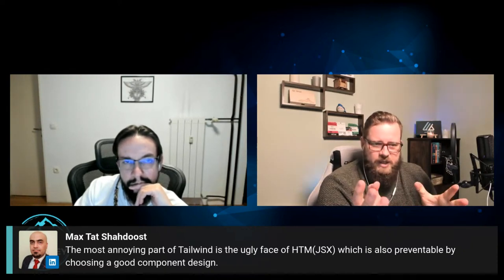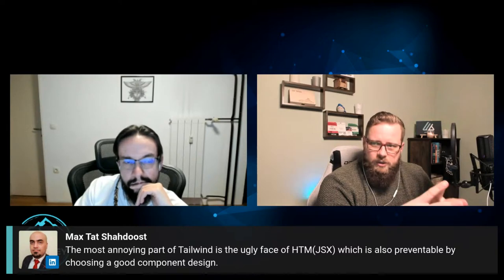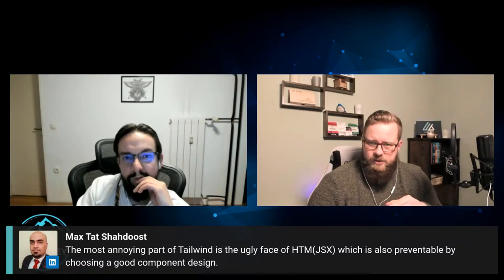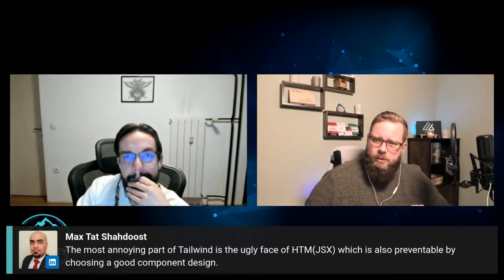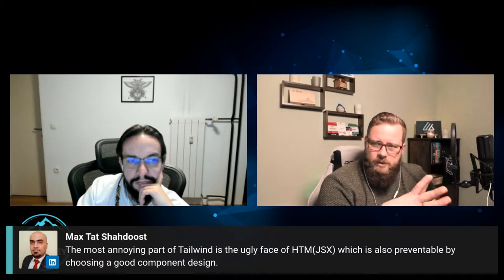So as I said, if you have a molecule like a card, the smallest piece you can have is a wrapping element. And let's say the elements are then aligned, but nothing further. If you go into the button, which can be a more complex element with icons, spinners and stuff like that, you have that again as a separate component. So you need to make sure when using Tailwind that the overall architecture meets those requirements as well, which makes Tailwind a little bit like a framework. Even if it's not titled as a framework, it is a formal framework, because it defines how you can work with it. So you are not as free as you would be with CSS.